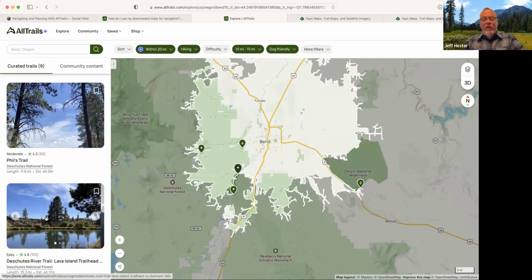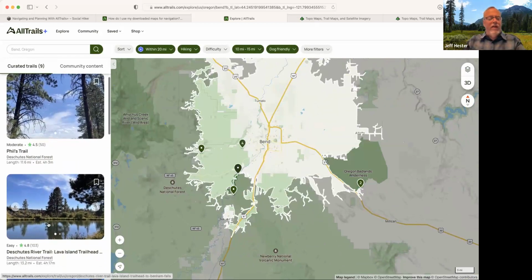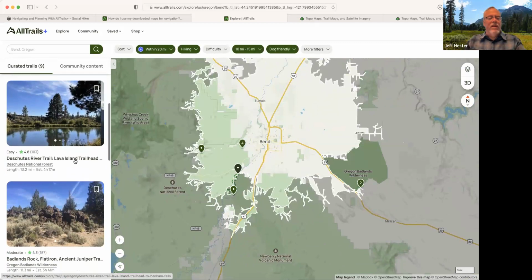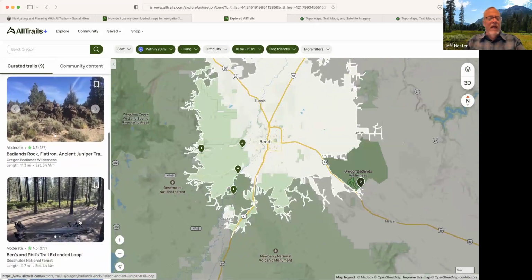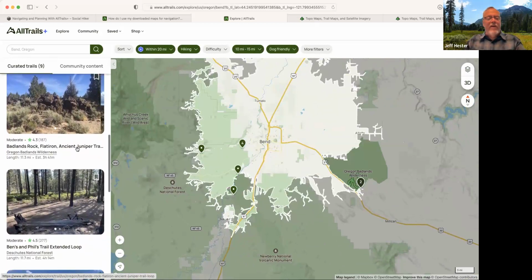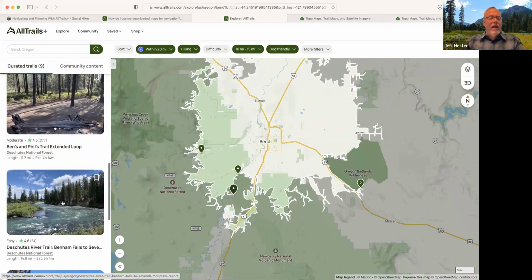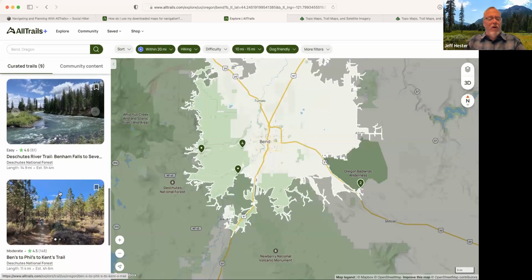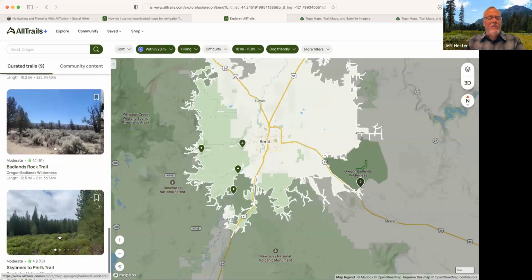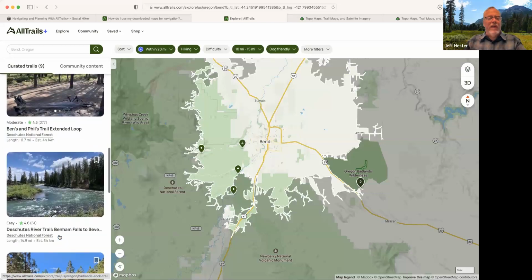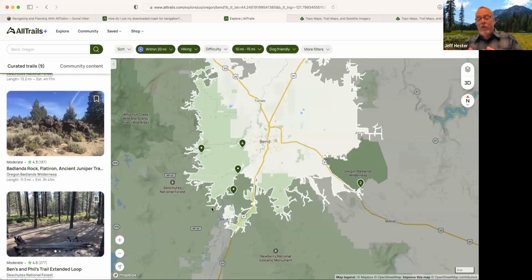So the 9 trails that match all of these criteria: Phil's Trail, the Deschutes River Trail from the Lava Island Trailhead, 13.2 miles. Badlands Rock, Flatiron, Ancient Juniper, 11.3 miles. And so on. So there's Benham Falls, some different options here that match my criteria.